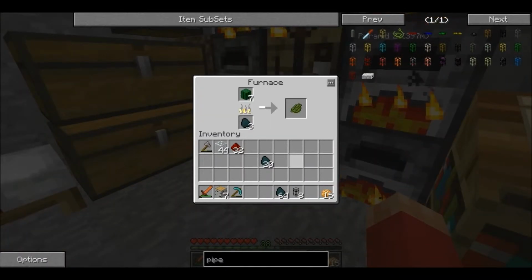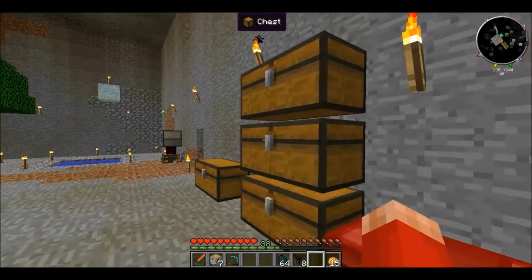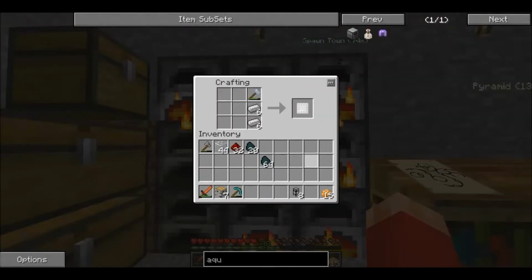Just wanted to show you that I decided to just turn this all into waterproof pipe because I'm gonna need it for something else. And with that, I will be back. As I wait for it to smelt, let's make a bucket. Well, I'm going to make a bucket. I'll make 2, actually, in case I need another one.